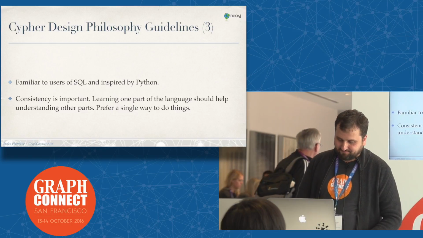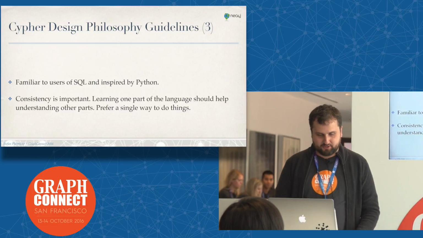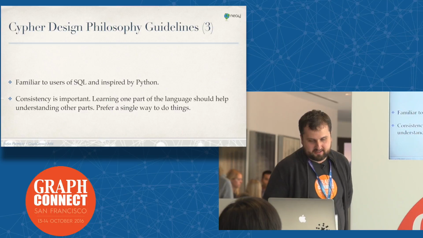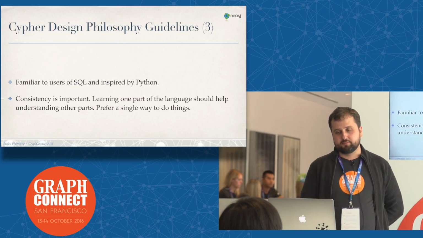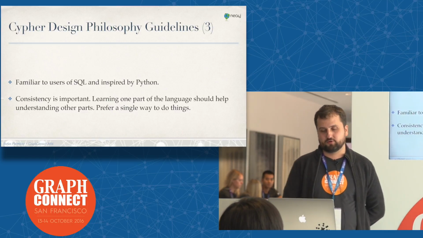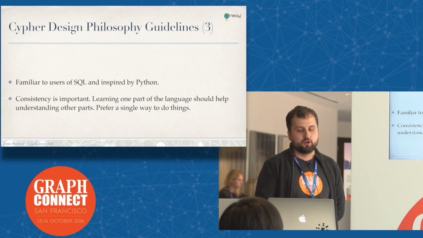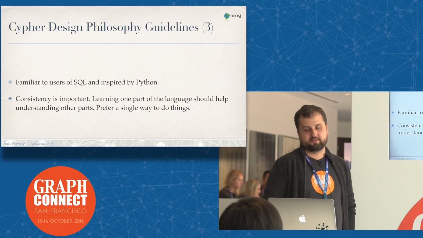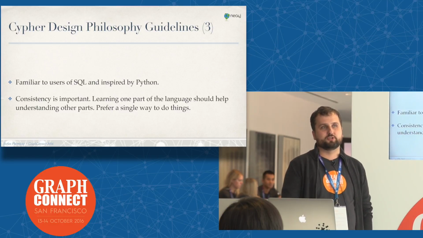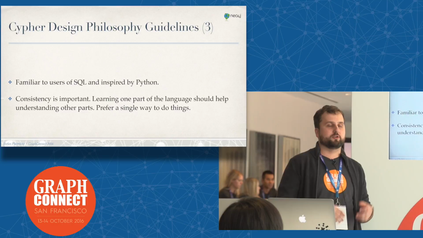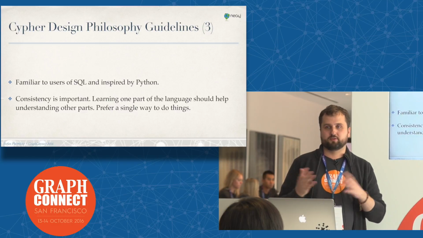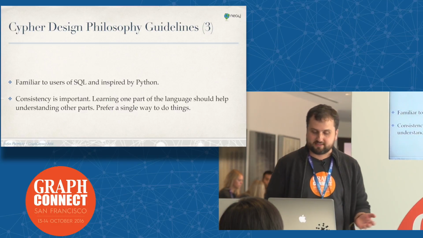Anyways, and then the last but not at all, oh no, this is not the last one, sorry. So then the other point is consistency is important, right? We talked about that already a little bit. Learning one part of the language should help understanding other parts, right? That's always nice if you achieve that, if you can transfer your knowledge because you understand Cypher. We add a feature and you have a question, and then in your mind you can say, okay, it probably works like this, right? Because the language fits together. We try to achieve that. That's actually a hard one.